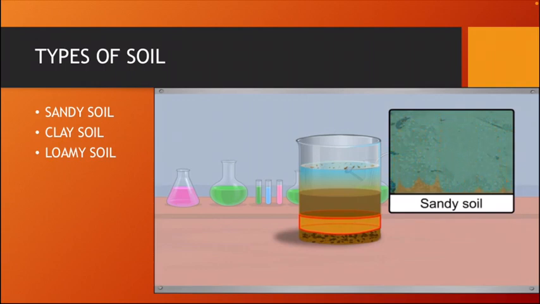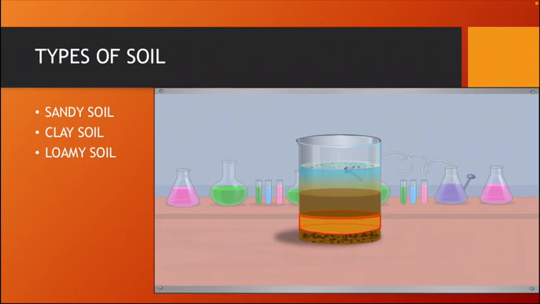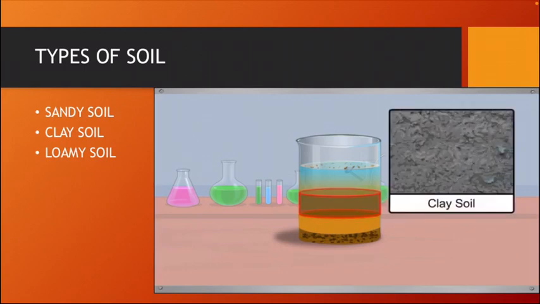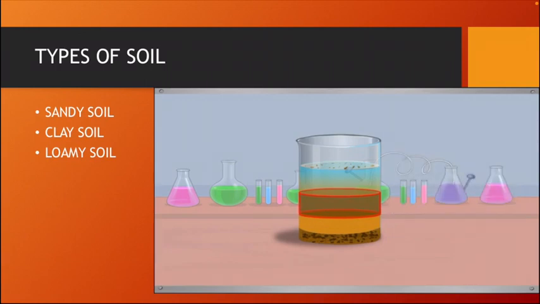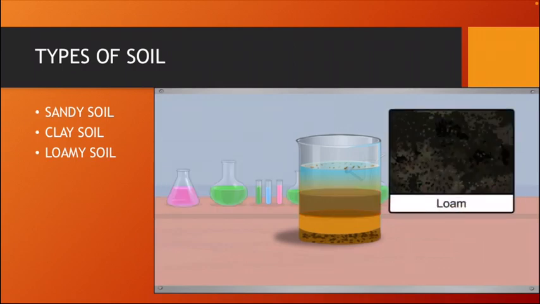Can you tell me in which part you can see sandy soil? Of course, sandy soil can be seen in beach areas or desert areas. Next we are going to talk about clay soil. Soil with a lot of clay particles and very little sand and silt is called clayey soil. It holds lots of water, but water cannot flow through it. So there is very little air for the roots to breathe. So this is clay soil.